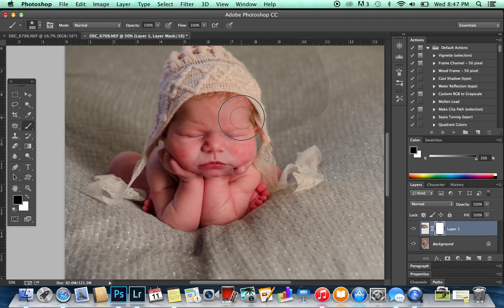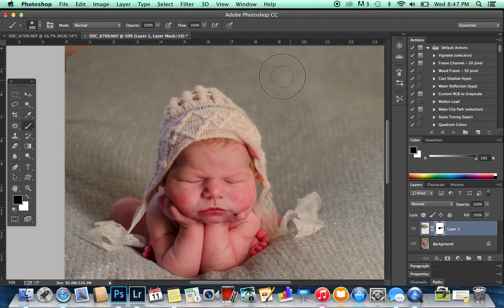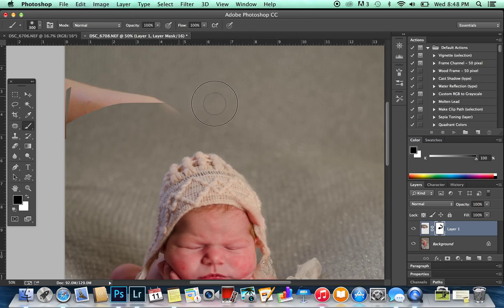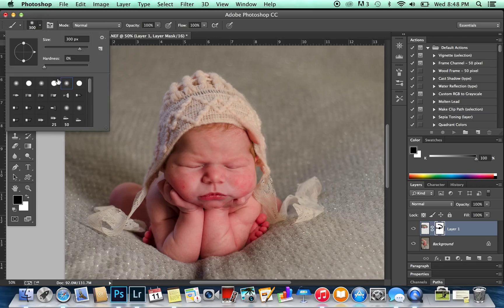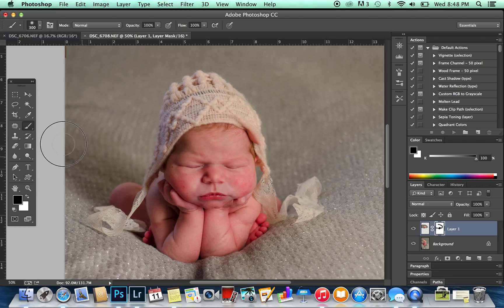I want to erase all of baby's face because we're going to use the bottom image for baby's face. I'm going in to touch up this outline so it blends in a little bit better. I'm using my brush at 100% opacity, but even though it's at 100% opacity it's a very feathered brush — the hardness is all the way down to 0%. Now if I switch this back to white and paint, it's going to get rid of mom's finger. That layer didn't disappear — it was just masked.